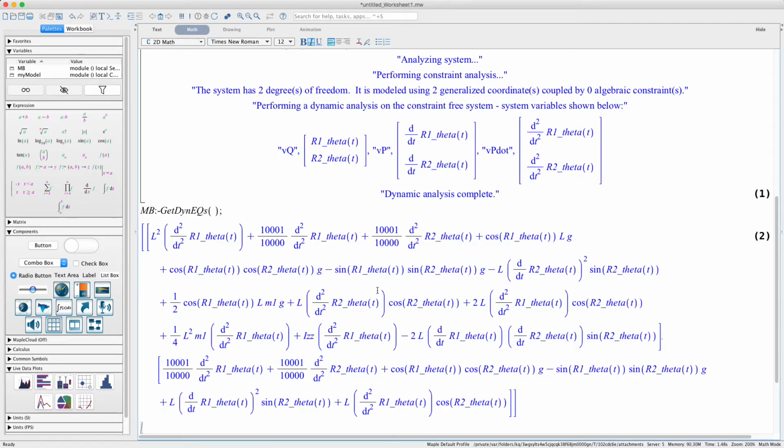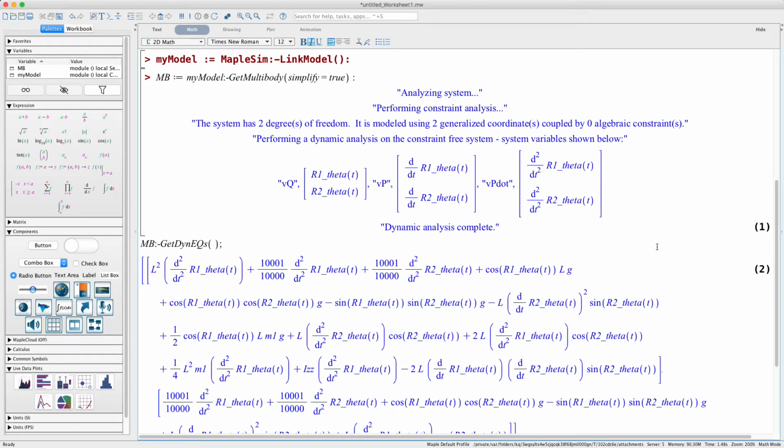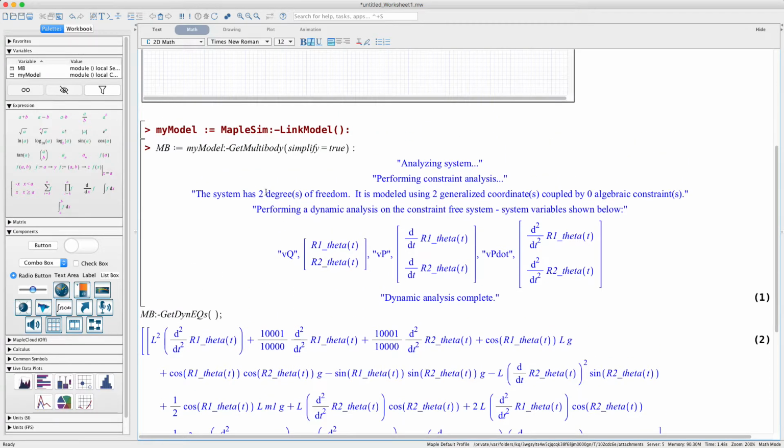So here I see the equations which describe the 2-link pendulum, and you can see here that now it has 2 degrees of freedom modeled by 2 generalized coordinates.